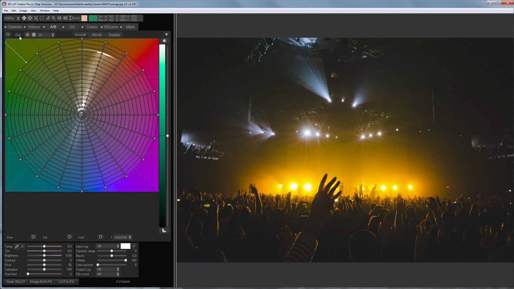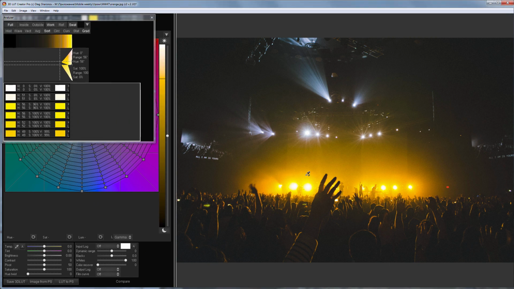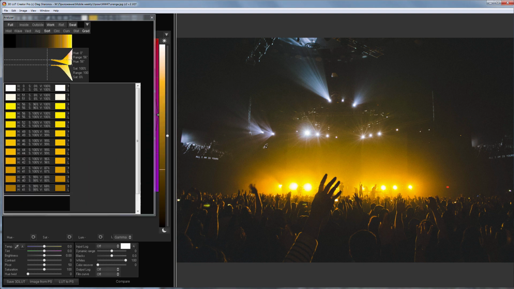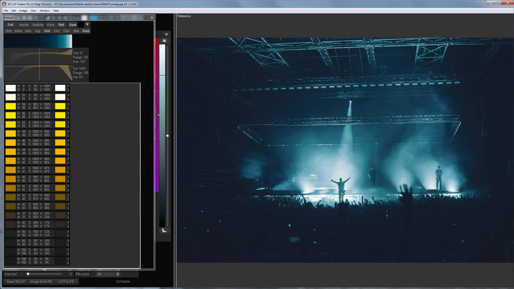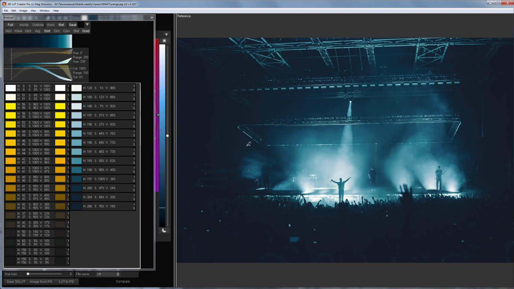I'm going to use the color gradient matching function in 3D LUT Creator. First, I need to add colors from my image and a reference to the palette. It is very important to add colors from areas with different brightness levels. Both photos have a very handy color backlighting, so adding color samples doesn't take long. I don't even need to sort them by luminance.